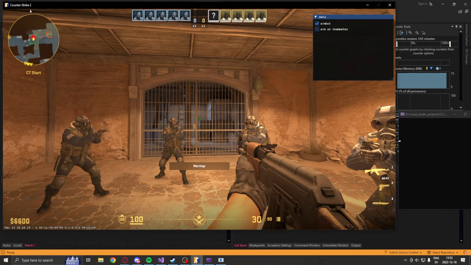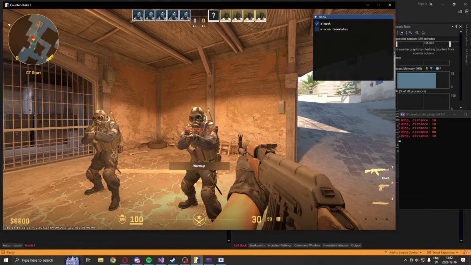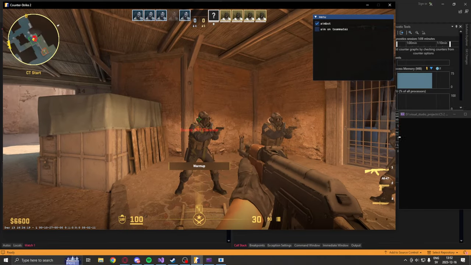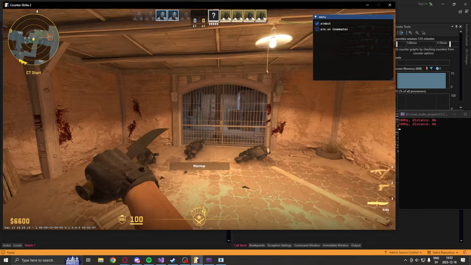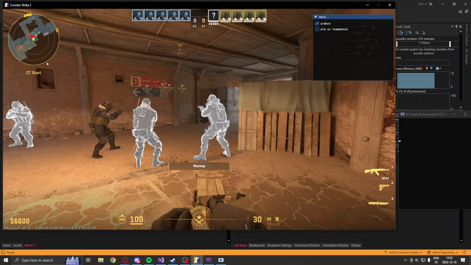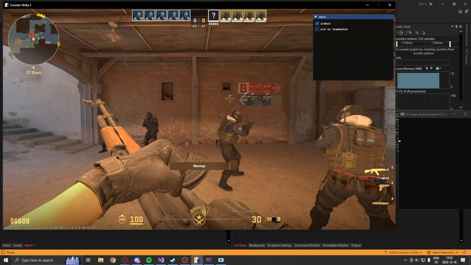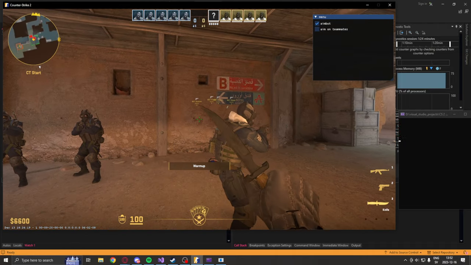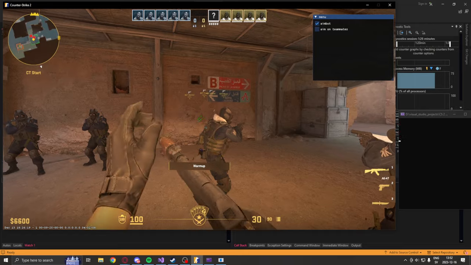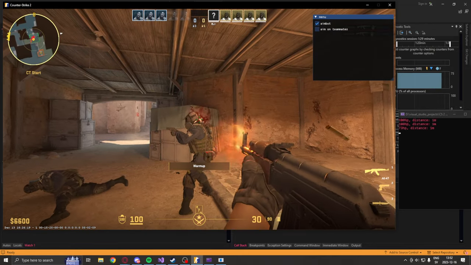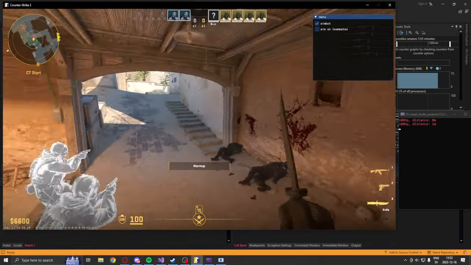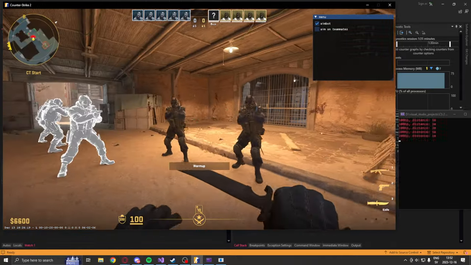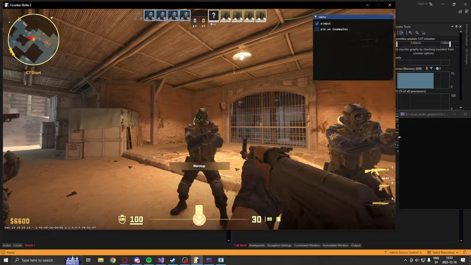So if we hold the hotkey now, it will aim at the closest enemy. So we can just hold our hotkey and it will aim at the enemies. Pretty cool. It uses the distance, Euclidean distance, to find the closest enemy. So that's it. It doesn't use any head bones, it uses the view offset, but still pretty cool.